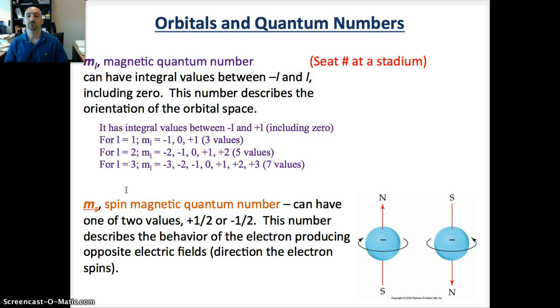The last number is basically if you're sitting up or down in the chair - it's M sub S, the spin magnetic quantum number. It tells you the spin the electron has. This can have one of two values: plus 1 half or minus 1 half, either an up arrow or down arrow. So if we take a look at this more by visualizing these different orbitals, and then we'll look at these quantum numbers and understand how these are assigned.